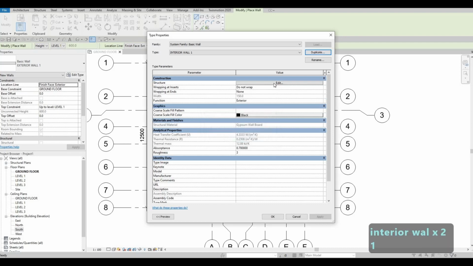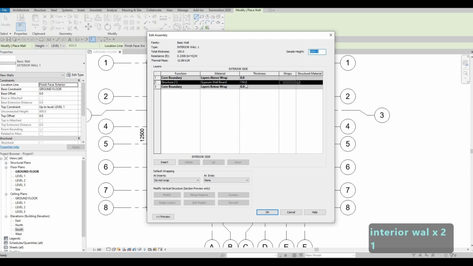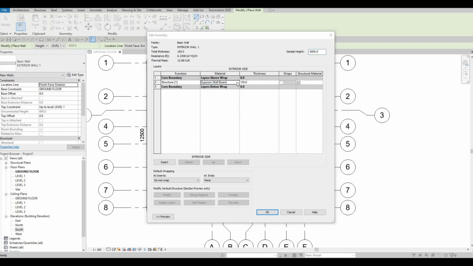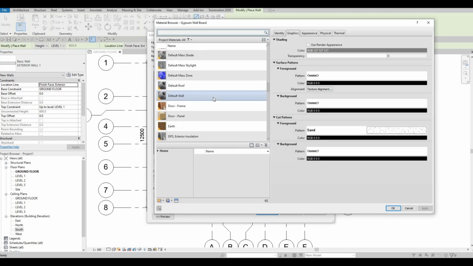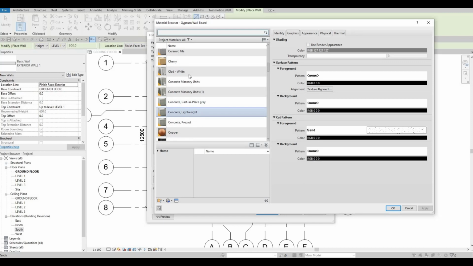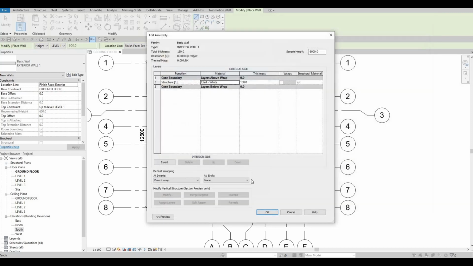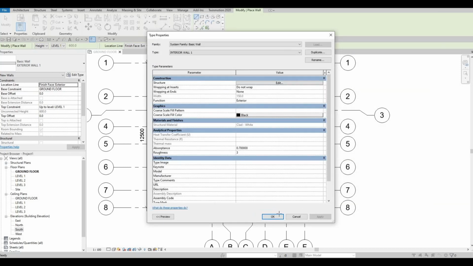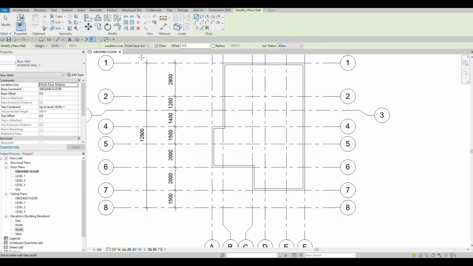Press OK. Go to edit. We're going to maintain the thickness to 150 so everything is uniform. But here we're just going to change this to something white again. So let's use the clad white. Press OK and then OK.